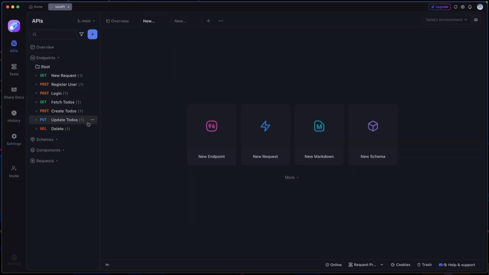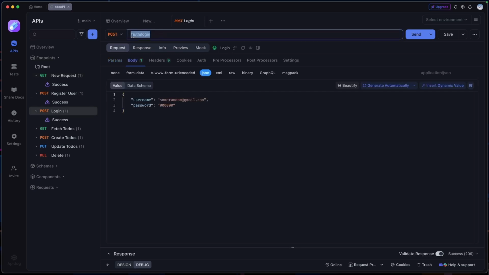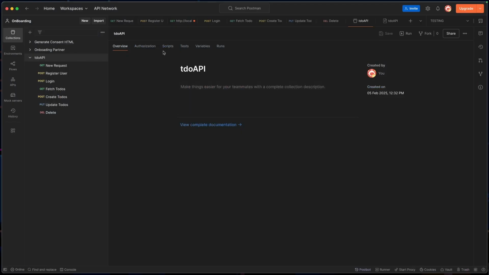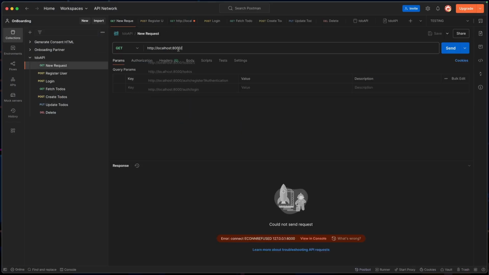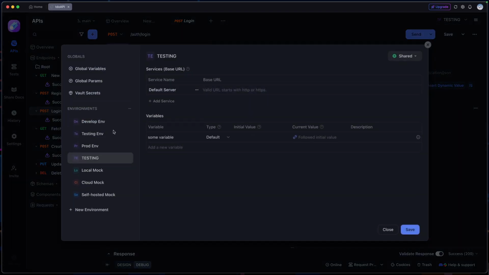Go in here, go to our APIs, and you can see that we have everything here now. And what I want to do now is that our endpoints are actually just our endpoints. So what is our base default URL? It should be the local 8000 like we kind of have here. That should just be our default. So now if we just quickly select an environment, our environment has also been successfully imported. And we can check our environment and testing, and we can see that we have the default server here. So what we pretty much want to do is the localhost 8000.